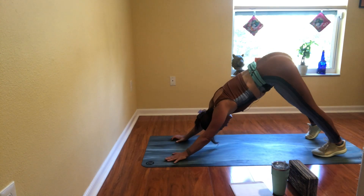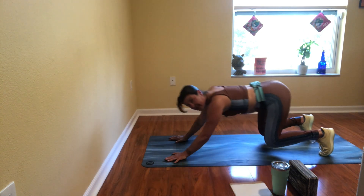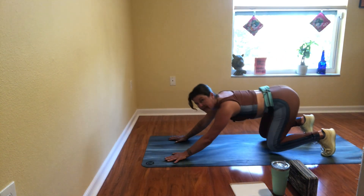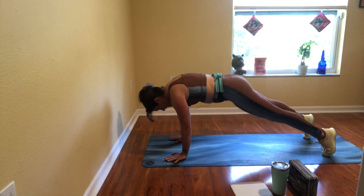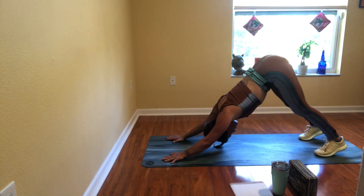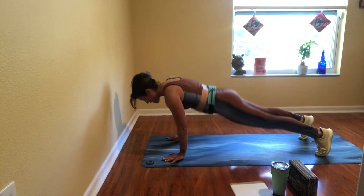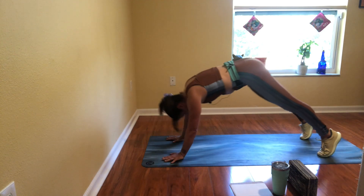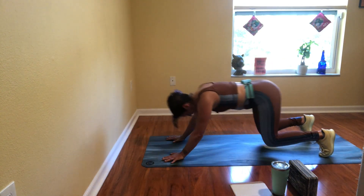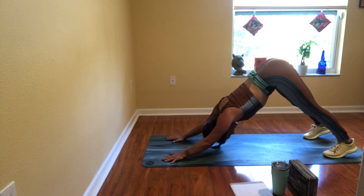Four-part sequence — maybe watch me for a couple rounds, then join me slightly before you are ready. Come forward to high plank, up dog prep, take it back, butt to heels, then down dog, hips high, forward, drop it down, take it back, hips high. We're building flexibility, mobility, increasing the range of motion as we build muscle memory with each rep. I like to think we're increasing the range of motion in our bodies and doing the same for our minds and thought patterns — because when our inner critic starts shouting, our thought patterns get really rigid and inflexible. Please throughout this workout, move at your own pace.